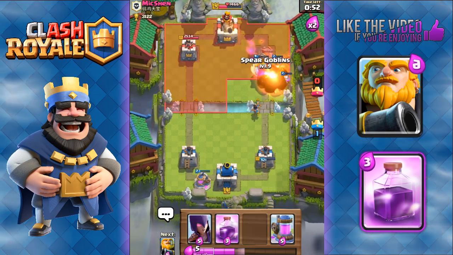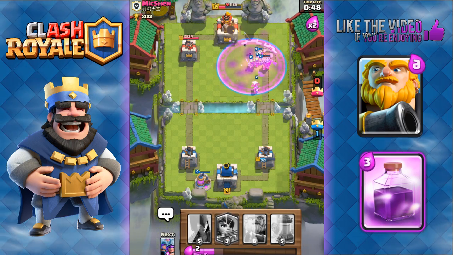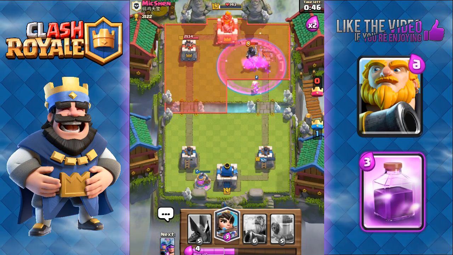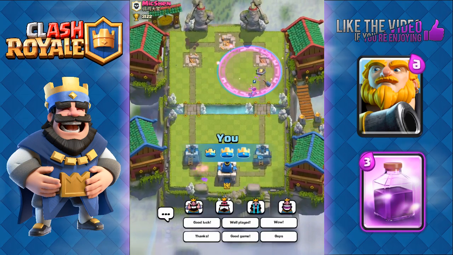Let's see, he's gonna use a fireball, but that's not gonna one-shot our 3 Musketeers. So now we're gonna use a rage spell, and there we go. That's gonna be game, because our princess has targeted his King's Tower. Good game.